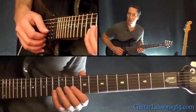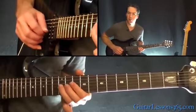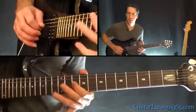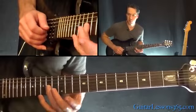It's 13-10 on the B string, then 12-10 on the G, and then 12-10 on the D string, and then you're going to slide into the 14th fret on the G. So we have this.